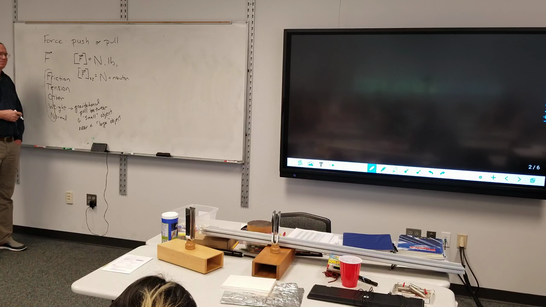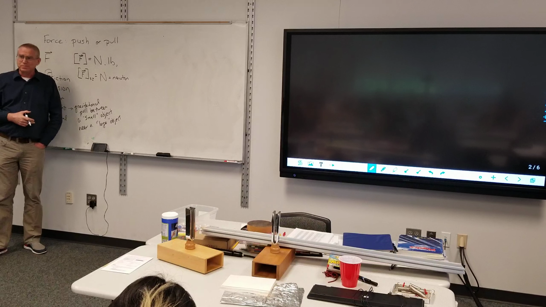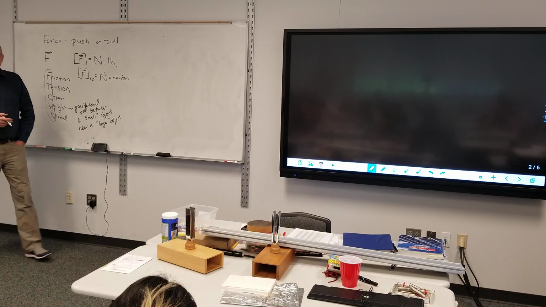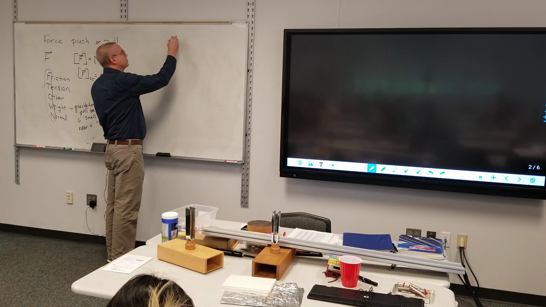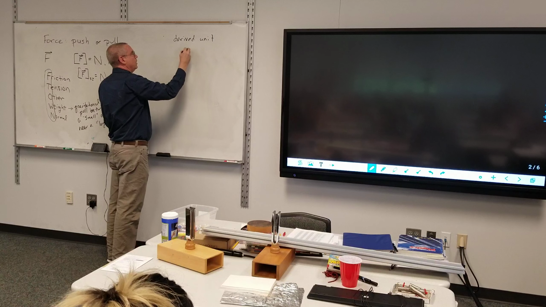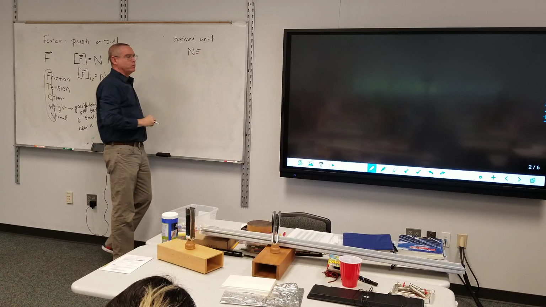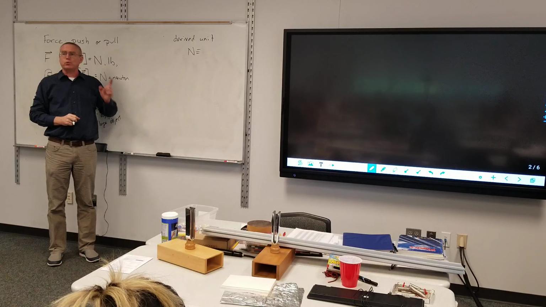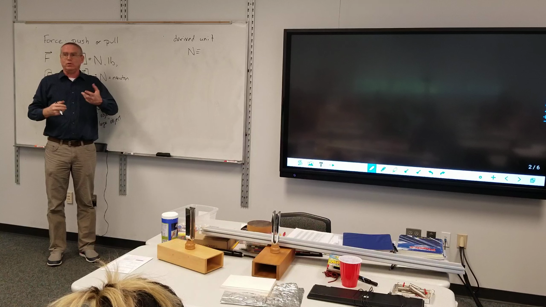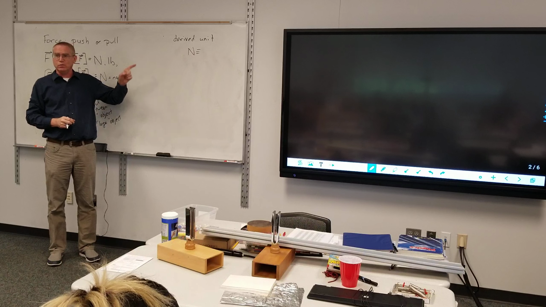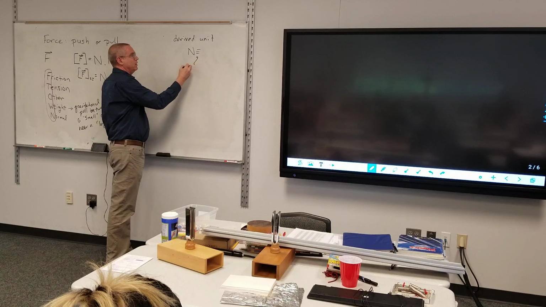Anyway, it's the Newton. Now, Newton is what's called a derived unit. And a Newton, introduce a new symbol here. When you see the three lines like that, this means it is true by definition. It's not just that they're equal. This is true because the powers that be sat down and said, we are going to define a Newton this way. So this is equal by definition.